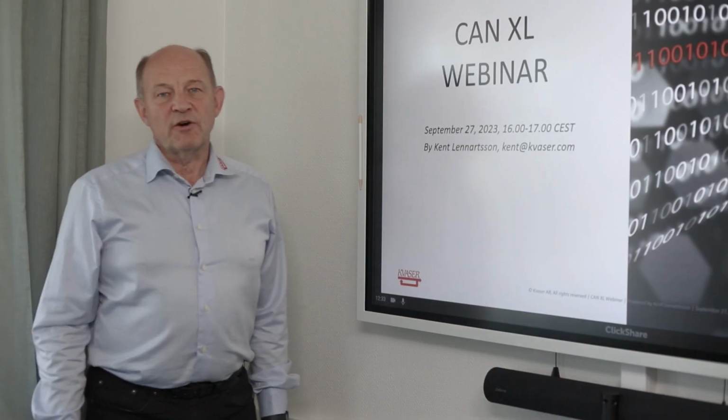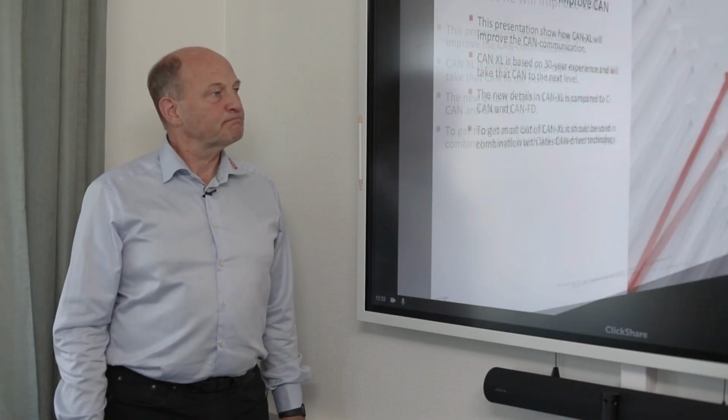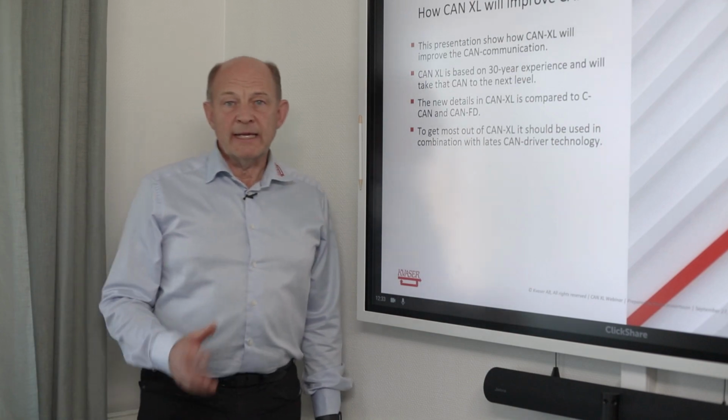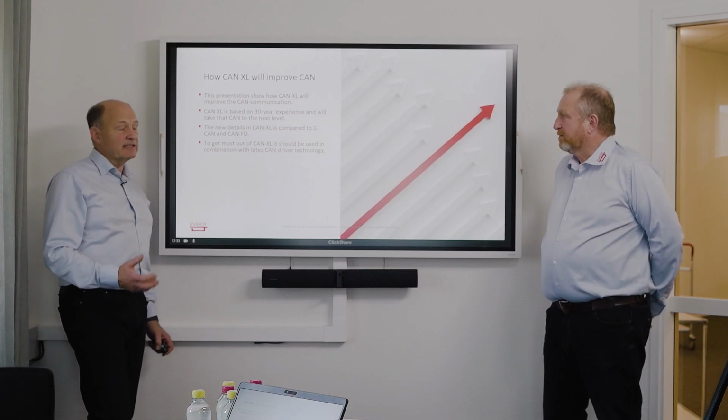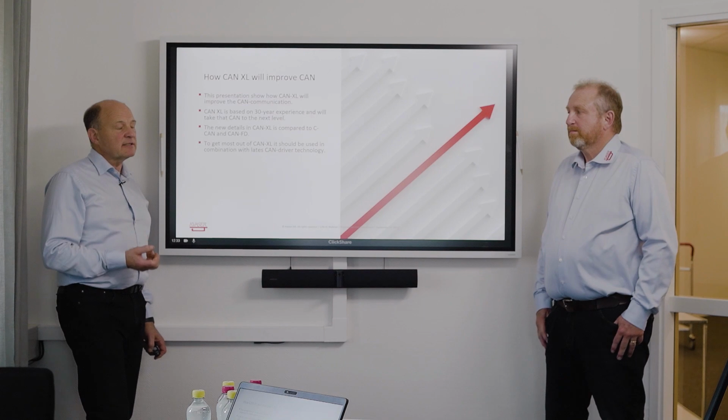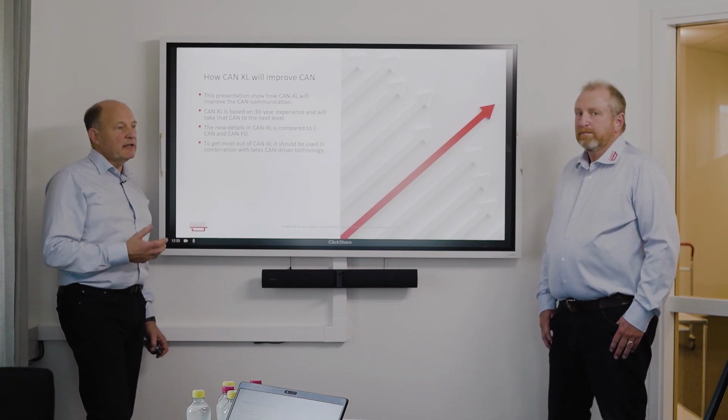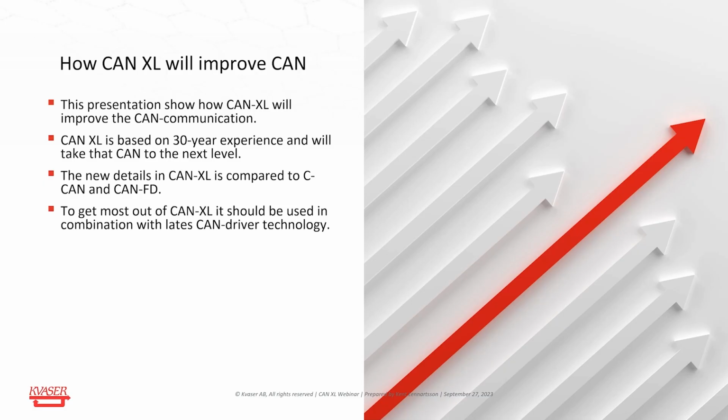This is a presentation of CAN Excel. CAN Excel is a new CAN technology, based on classical CAN or CAN FD, and this will extend into the future. CAN Excel also comes with a new CAN driver that makes it possible to increase the bitrate, maybe up to 30 megabit per second.